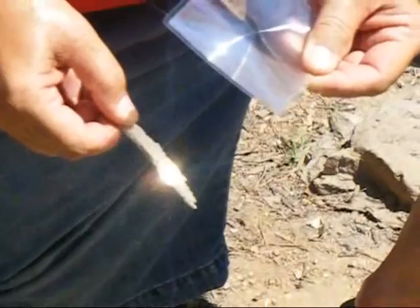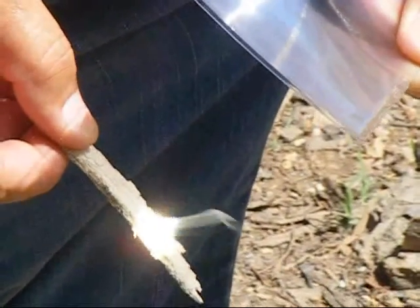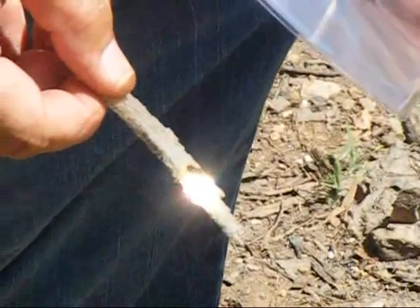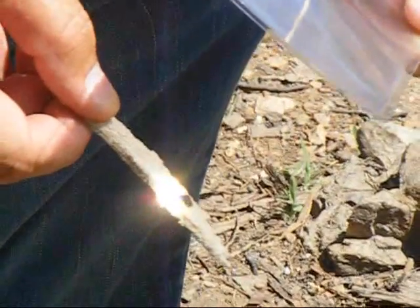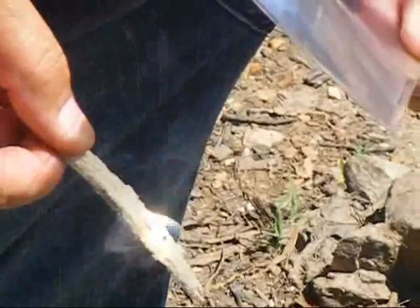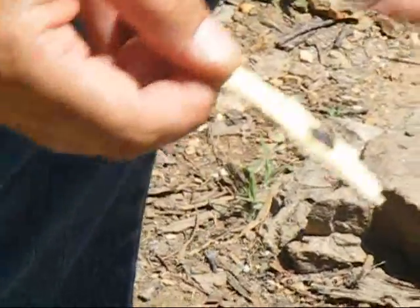Now you can also do this with an ember from a fire drill, from a hand drill, or from a bow drill. But once you get this punkwood smoking, it's going to smoke for a good long time. And what we're going to do is just take a couple pieces of that and extend that so that it's really flaming good. And once we get a good coal, we will be able to blow that right into a fire. So I'm just catching this for a minute or two. Make sure there's a good sized coal there.